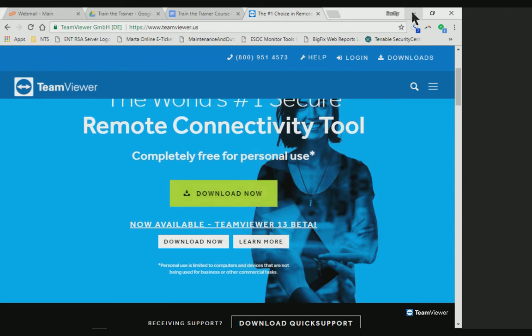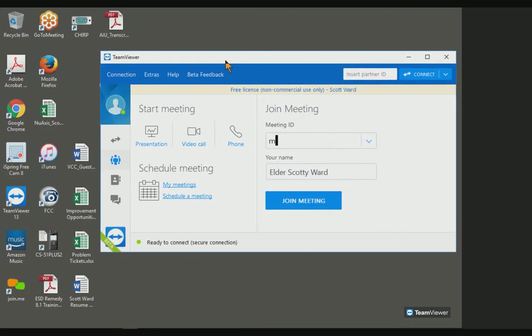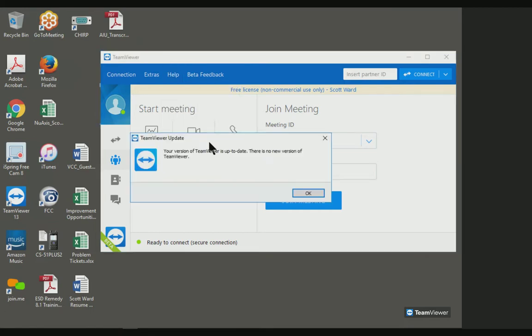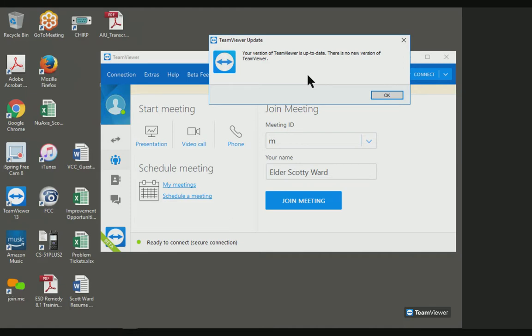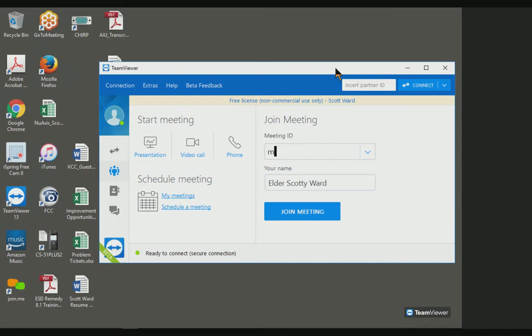I do recommend that you periodically, in fact, let me bring this up. When you have your own TeamViewer up, every once in a while, go in and look at, I think it's help, check for new version here, and click on it and have TeamViewer tell you that you have the latest version. They don't announce those smaller versions very frequently. I would say every couple weeks, there will be something very small. You won't even notice the difference in most cases. But I do recommend you stay current, because I have had issues between myself and students when we were using different versions. At one point, the versions just will not work together. So I always recommend that you stay current, and your students will likely stay with whatever they began their semester with.